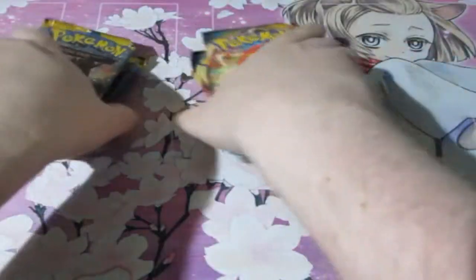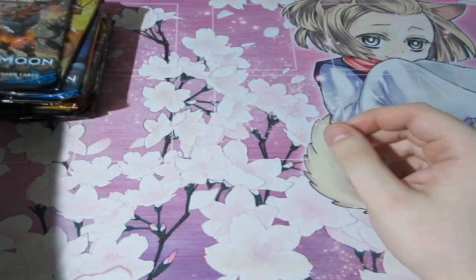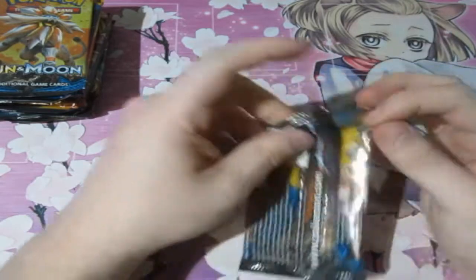So let's have a look at them. Like I said, we got ourselves Sun and Moon, Sun and Moon, Darkness Ablaze, Sun and Moon, Darkness Ablaze, Sun and Moon, Darkness Ablaze, Darkness Ablaze, Darkness Ablaze, but Sun and Moon. Let's hope we can pull ourselves a Charizard, but first of all, we're going to start off with Sun and Moon because it's the base set. Let's have a look, cue the music, let's hope our luck is still on our side.